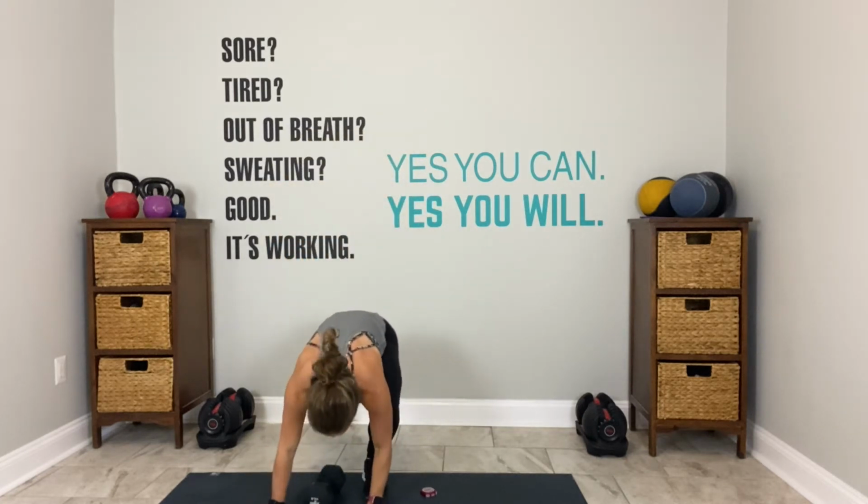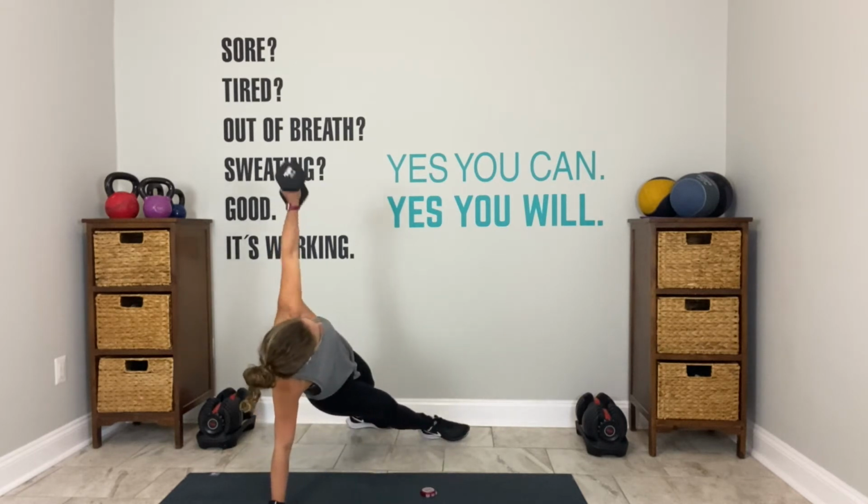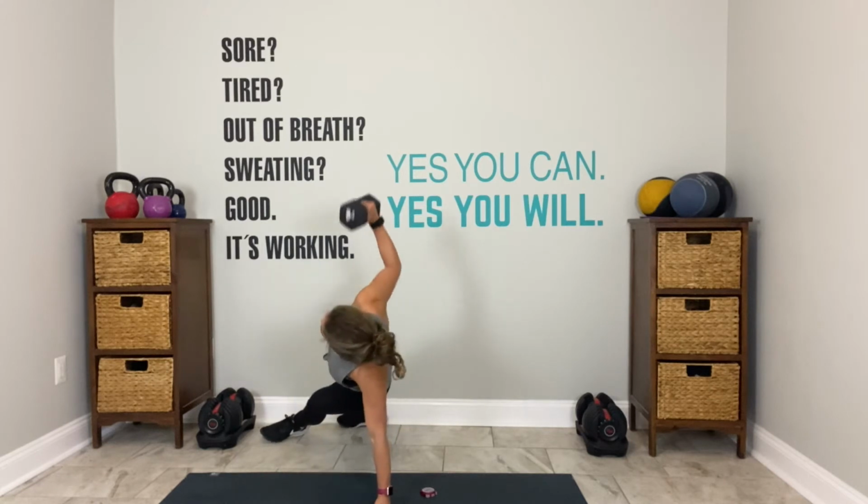You've got 5. 4, we hit the deck in 3, 2, hit the deck. Single arm, left arm, go. Cross, row, reach. Cross, row, reach. Standing friends, don't worry. In 5, you switch arms. 4, 3, 2, standing friends, switch arms. Everybody else, keep moving. Last 15 seconds.